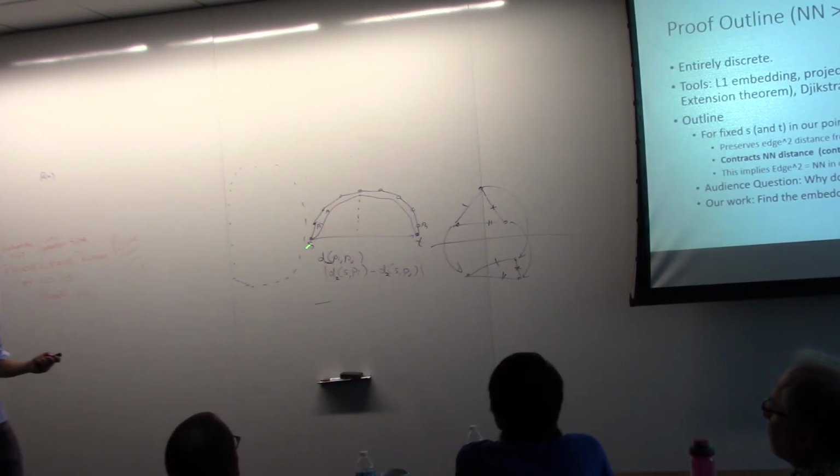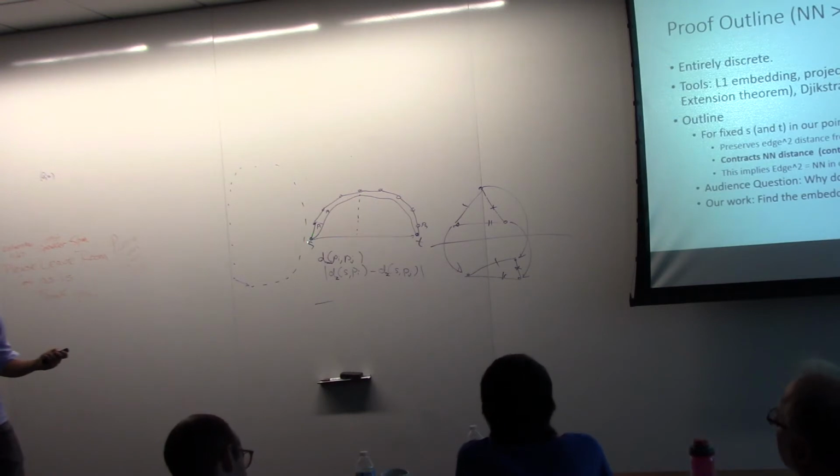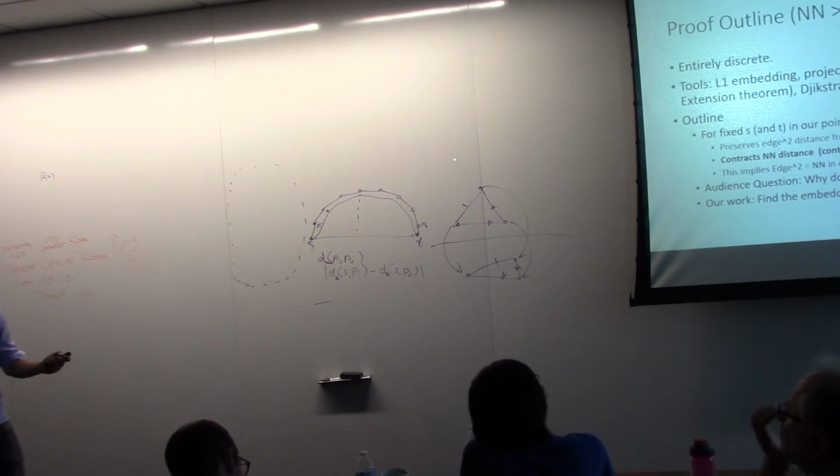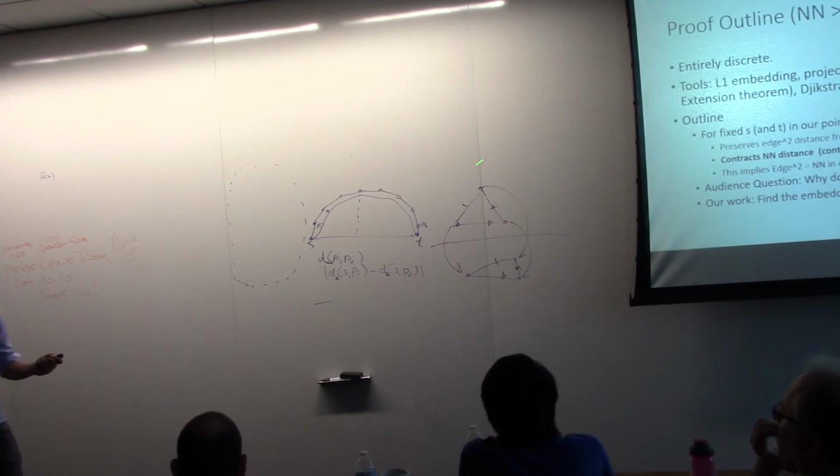So again, the procedure is take your edge squared graph, run a Dijkstra's, and lay down your points on a line where the coordinate of each point is equal to the distance from a single source. Take the square root of those distances, and in fact, you will find that you get a nice Euclidean box in the end. Turns out that you can extend that map to your entire space. All you have to do is prove that the nearest neighbor is equal to the edge squared of the box. That actually turns out to not be so hard. I will omit the proof here, but that's a rough skeleton of what we're trying to do.